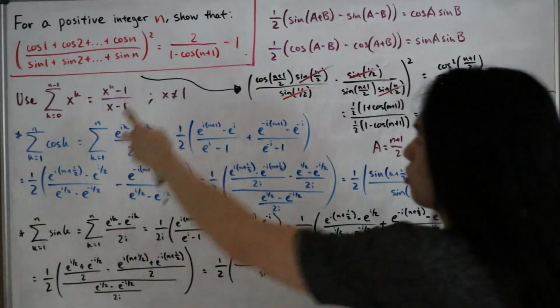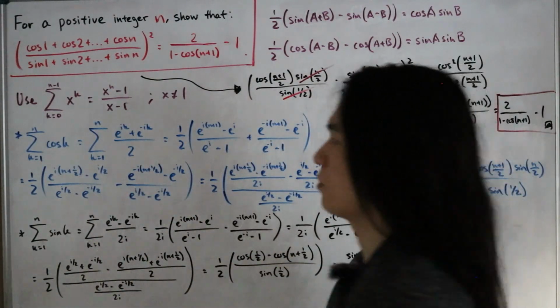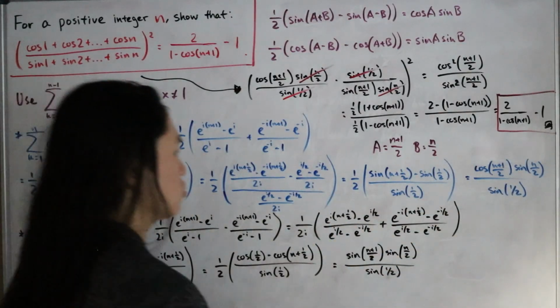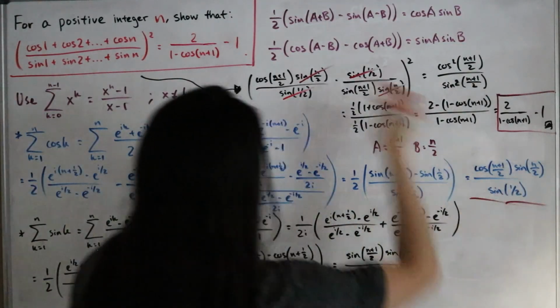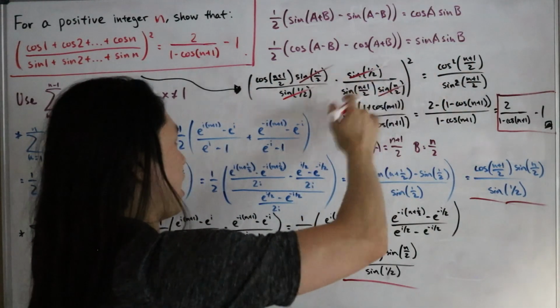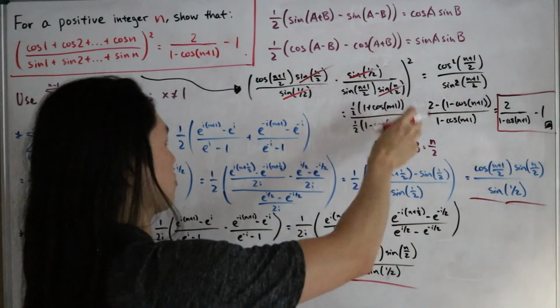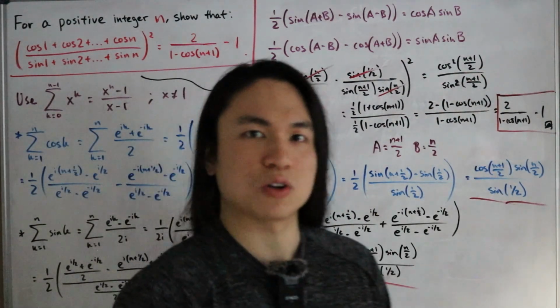Everything comes down to partial sums. To reiterate, for the partial sums of cosine k and sine k, we find nice closed identities for these two over here, right here, and then here. Substitute this back into the original, and then we do some algebra and also some trig identities to simplify things together to get the following, just like that. So yeah, that's pretty cool if you ask me.